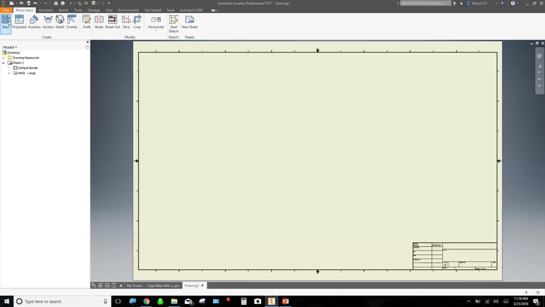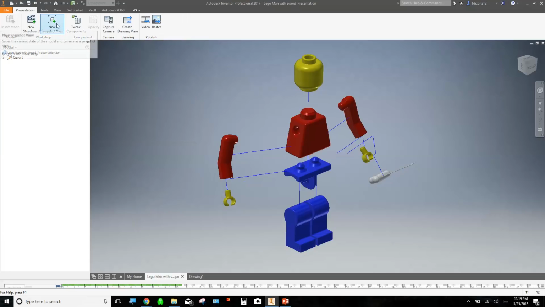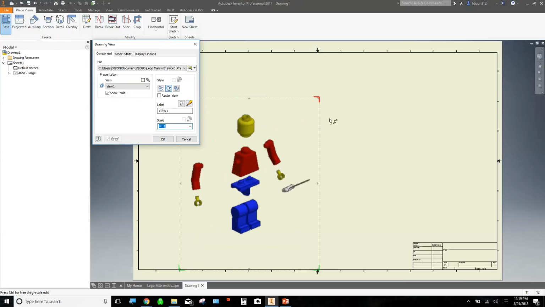All right. You click Base. This is our Lego guy exploded view. You'll notice over here, if for some reason your piece is not exploded, you're gonna have to click on this. Okay, remember those snapshots that we took earlier? Right here. This is where it's being used. So if you took different snapshots at different angles, you would have different views as you choose one of these. So I didn't really change the angle and stuff, so it's pretty much the same.